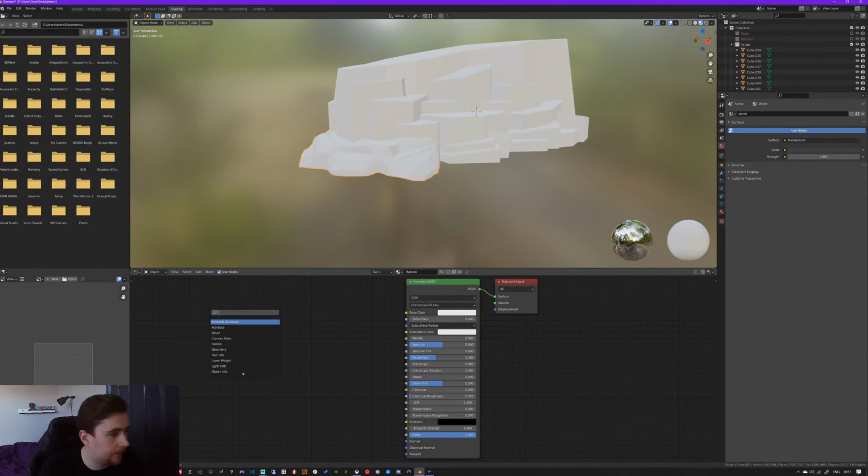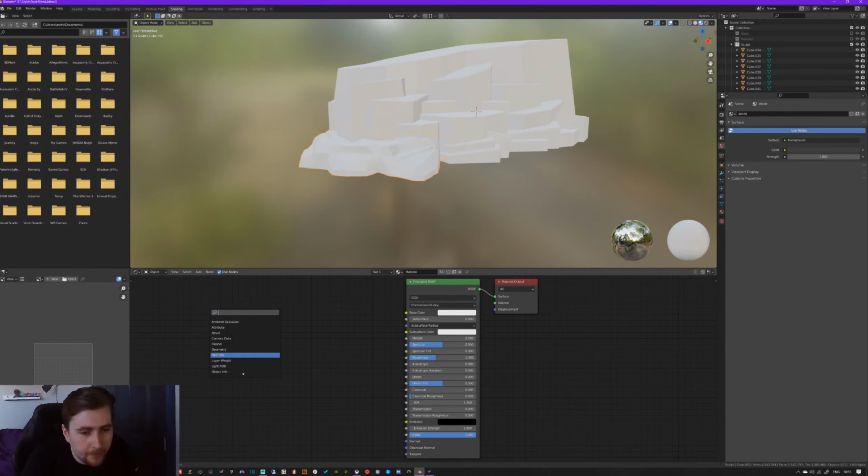I just need something like, again, I'm not Googling this, but I just need some kind of object info, surely somewhere in here. Object info.